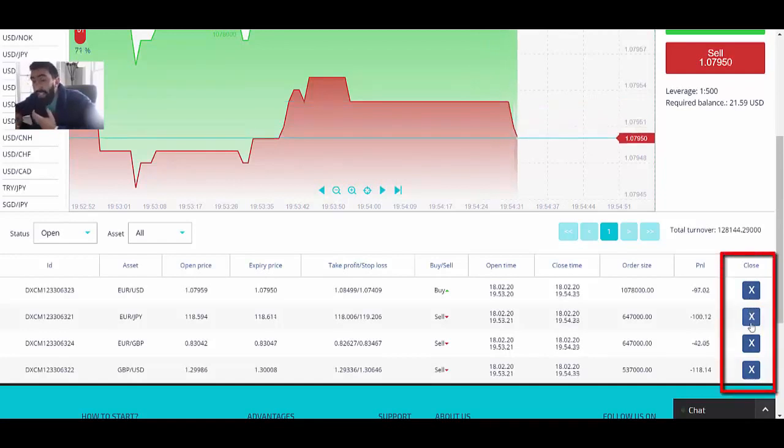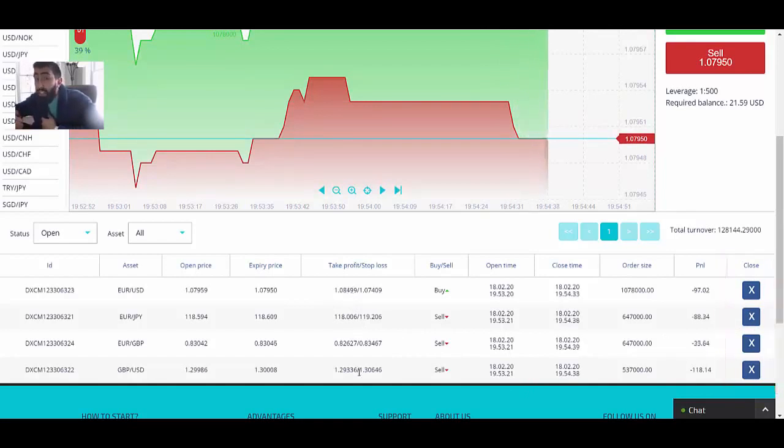Now, granted, your trades will close on their own because Daxrobot calculates stop loss and take profit values, but as to when those trades will close is a big mystery. So what I recommend you do, guys, is once your trades have been initiated, as you can see here, kind of monitor your trades every, I would say, half hour to 45 minutes.